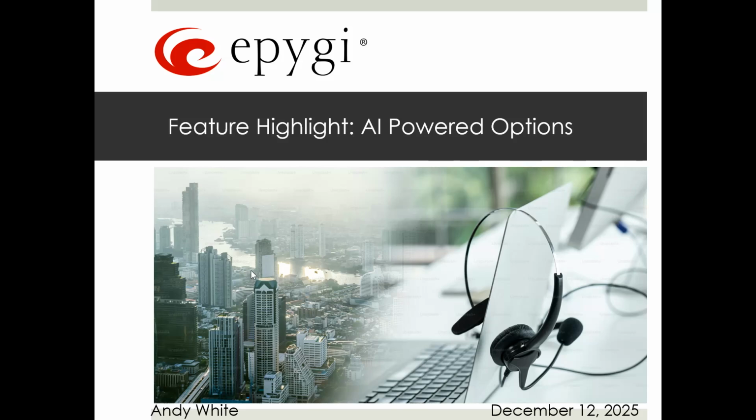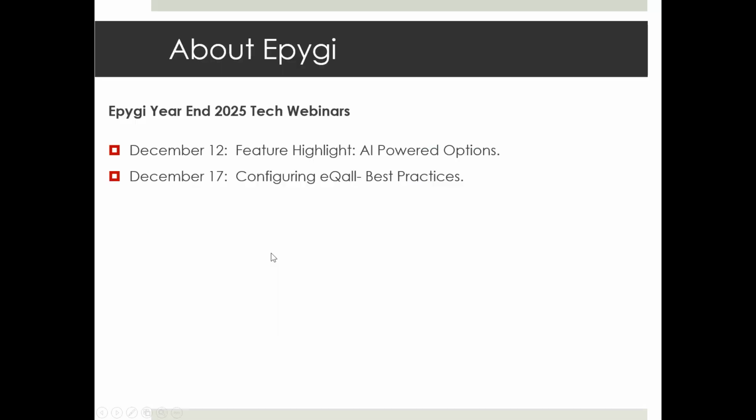I don't think I need to mention AI, but it's artificial intelligence for anybody who's not aware. That is the buzzword of the day. Today we're going to be doing a couple of year-end webinars. Today we'll be doing the AI powered options, and next week we'll be looking at e-call best practices.